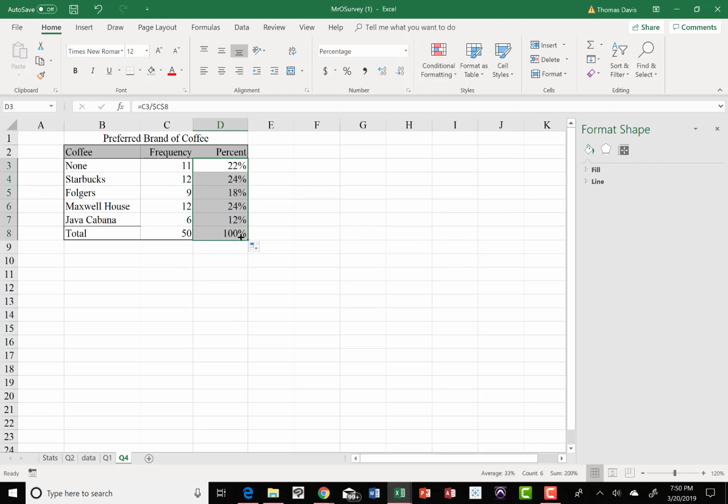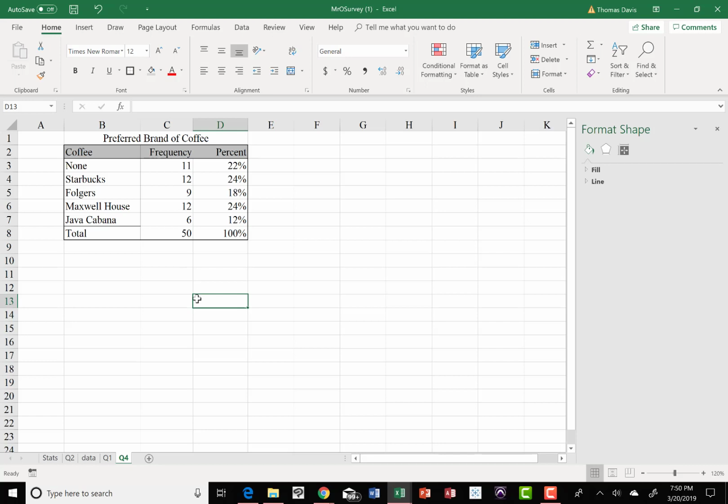All right, so we pull that all the way down, and you can see that it calculated a nice percentage for each one. I'm going to reset that border because it got kind of messed up. So I'm going to go back up to borders and say thick outside border. All right. Now, I think it wanted a histogram too, didn't it? Yeah. We got that done. So create a histogram for the brand of coffee preferred by the surveyed customers. So let's do that.